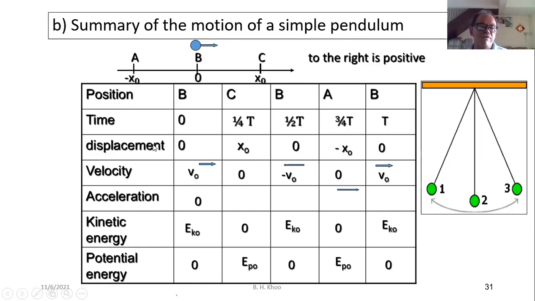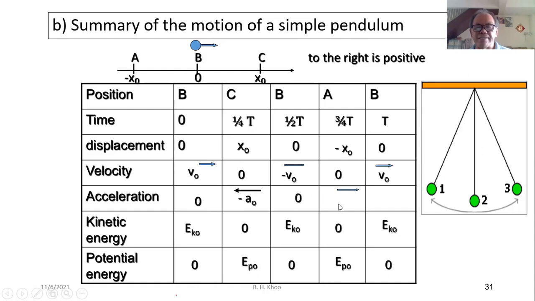Okay, so if the acceleration must be 0 when it's at maximum velocity, then to go to 0 velocity, the acceleration must be maximum, so that it will become 0. It cannot accelerate anymore. Velocity is 0 here, so acceleration must be maximum here. We will go into the maths involved to show you if you still cannot accept that.